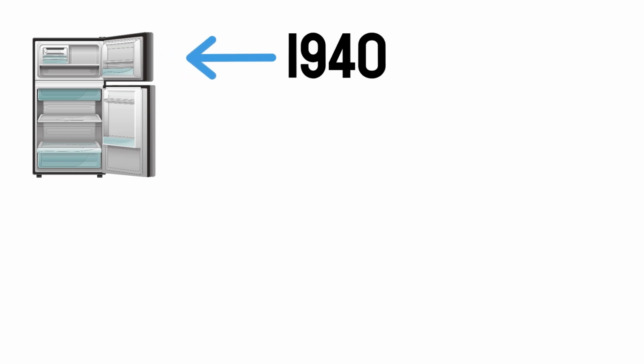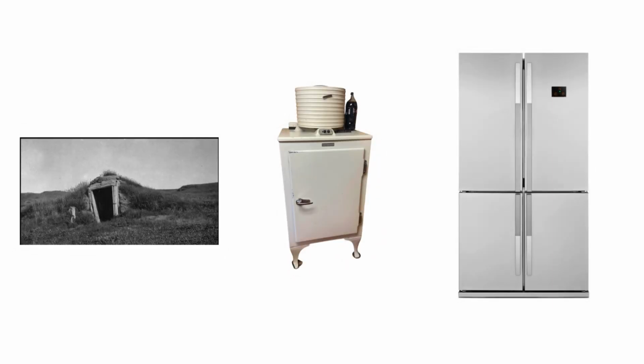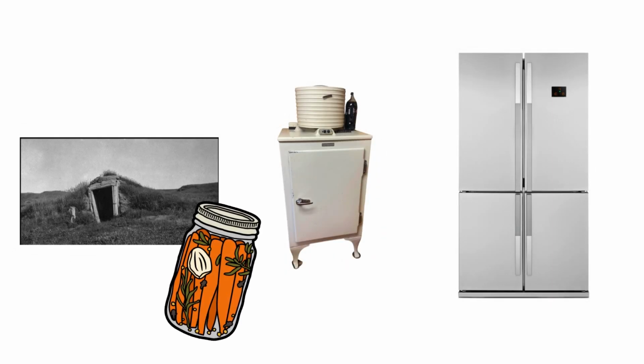Eventually, fridges got quieter, like the fridges we have today, and other features that we see in our fridges today were also added. The freezer compartment, for example, was introduced in the 1940s. They also added the water dispenser in the 1980s and internet connecting fridges. In 2000, LG produced an internet connected fridge that was unsuccessful due to the steep price and consumers feeling that it was unnecessary. However, today consumers may feel a little differently about that feature. We have come a long way in our refrigeration and food preservation, and yet we still use some of the same practices that were used many years ago.